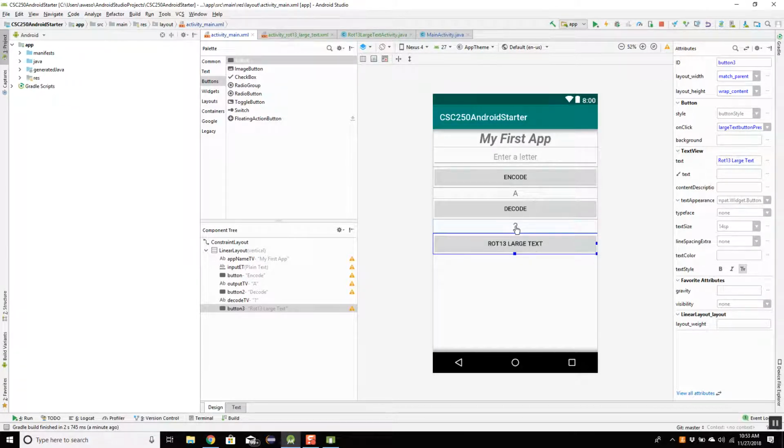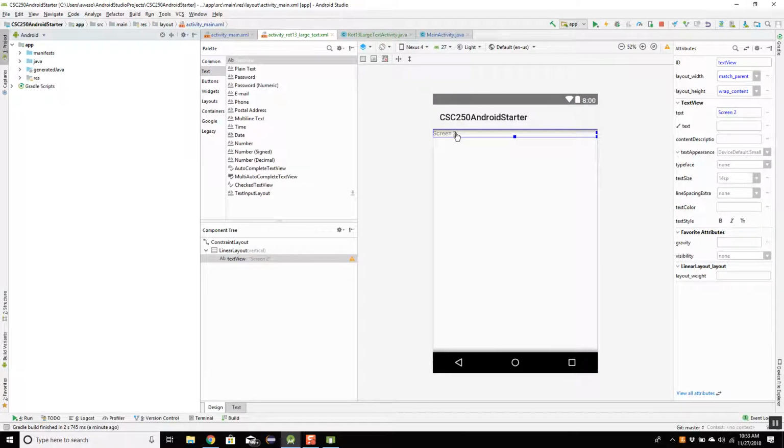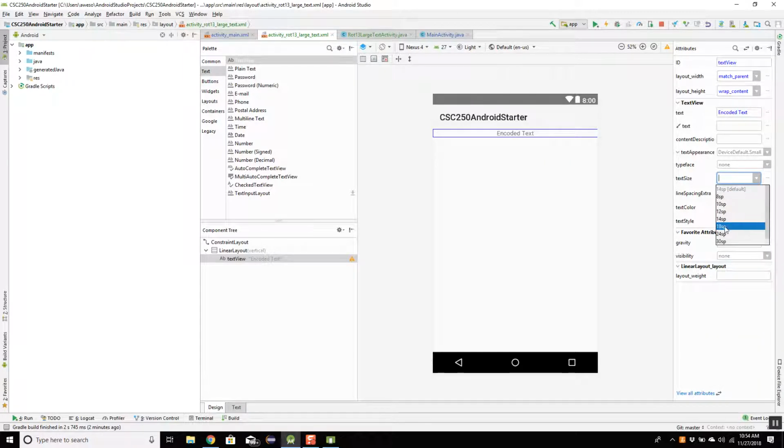If I want to get this question mark, or whatever is in my decode text view, to the next screen, then on my second screen we'll have this say encoded text, because that's what's ultimately going to be in there. I'll set its gravity to center horizontally.